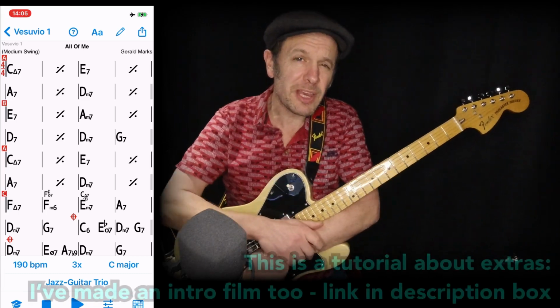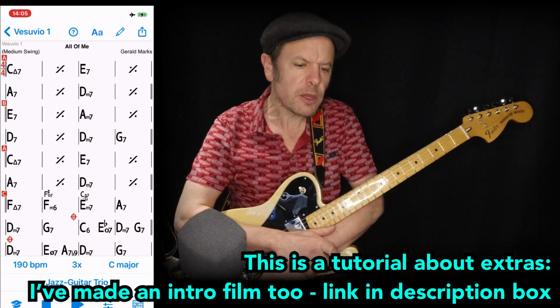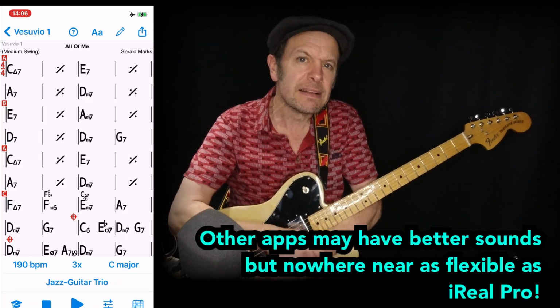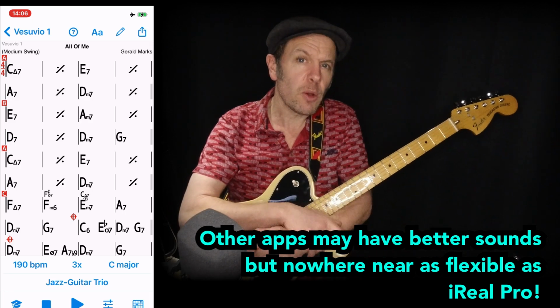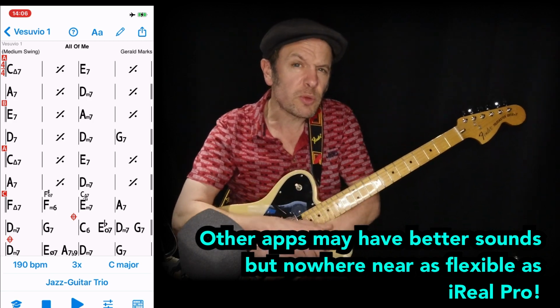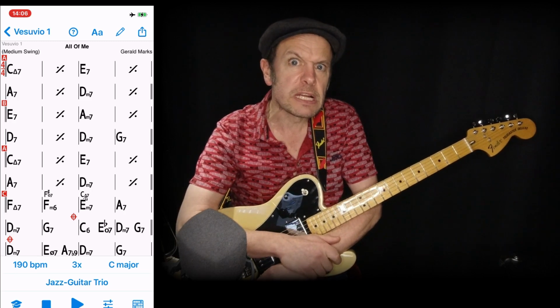iReal Pro is a fantastic application. It's really good for practice and it's also really good for performing. Now, don't expect any of the sounds to really knock you out. Of course, it's just really a practice app, but actually I know a lot of people who use this for gigging, and if you set it right, if you use the right sort of sounds and you're adept with the mixer, actually you can get something really good.